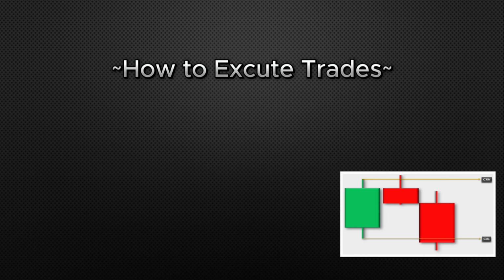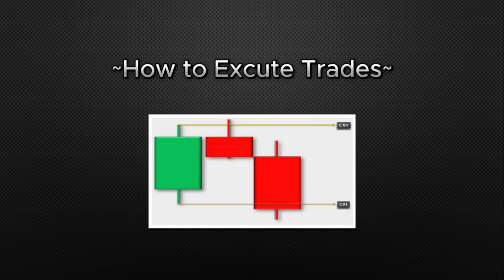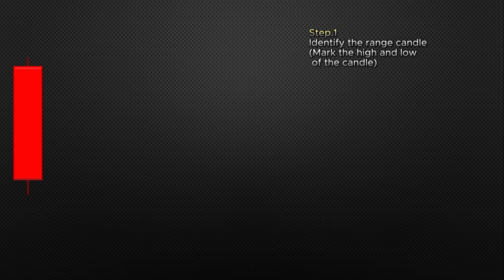Executing trades with CRT. Once you've identified a CRT setup, the next step is to execute your trade. Here's a step-by-step guide to help you execute your trades with precision. Identify the range candle. This is the candle that forms the CRT range. It sets the high and low of the range, giving you the boundaries you'll be working with.